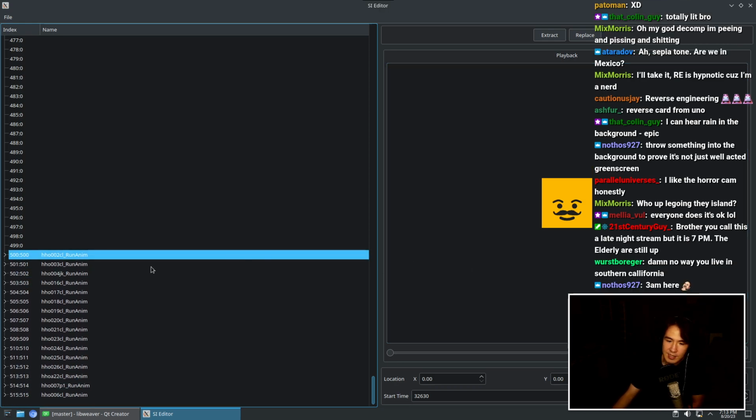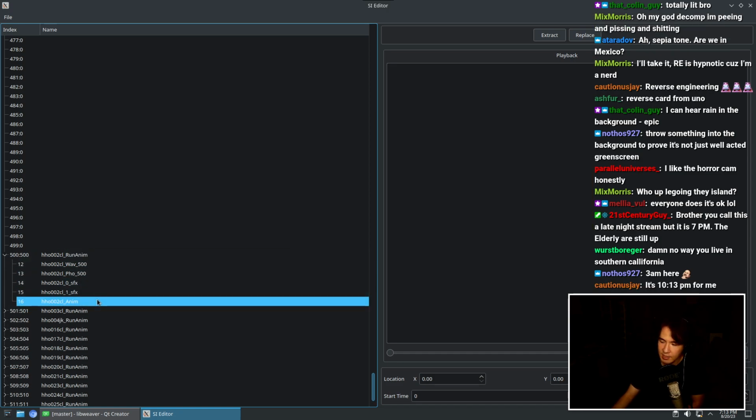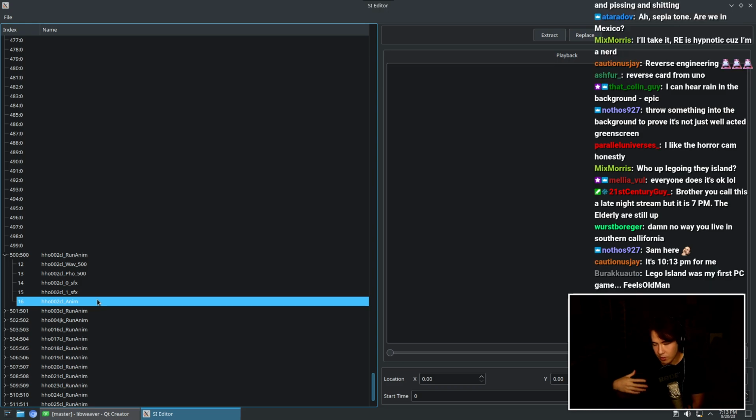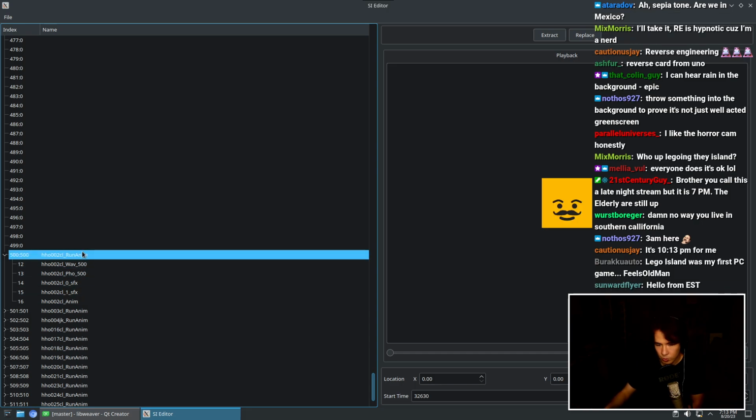So you can play these cutscenes. Like I said, there are no 3D models here. The 3D animation is here, and a friend of mine actually wrote a tool that parsed the 3D animation, and you could import it into something like Blender. But that's not in this tool yet, at least. But here's a cutscene from Lego Island playing in my editing tool.